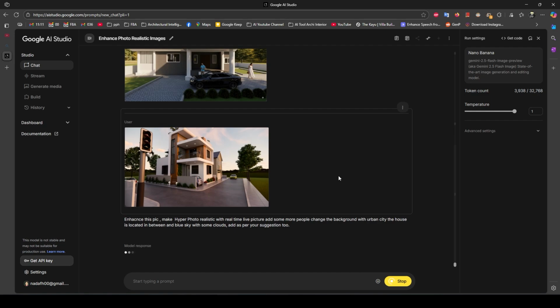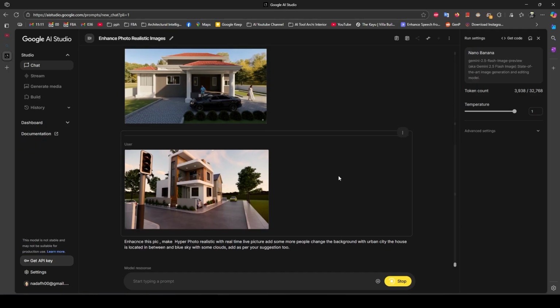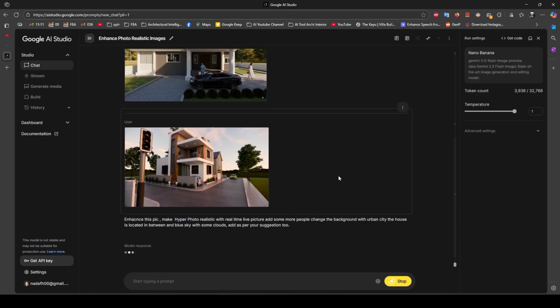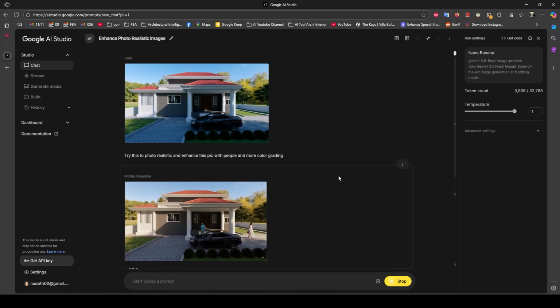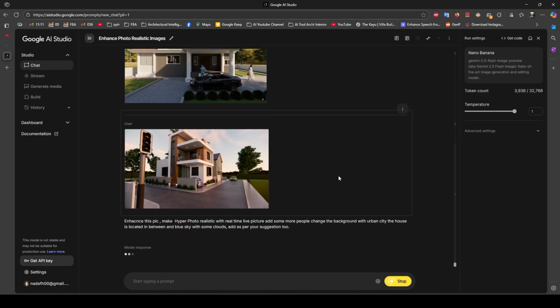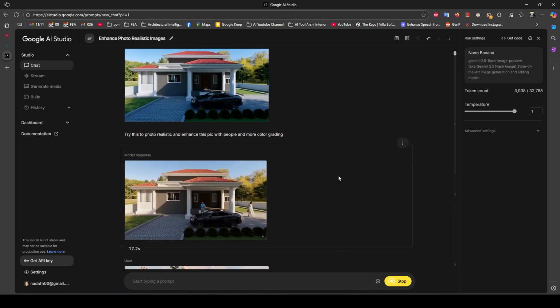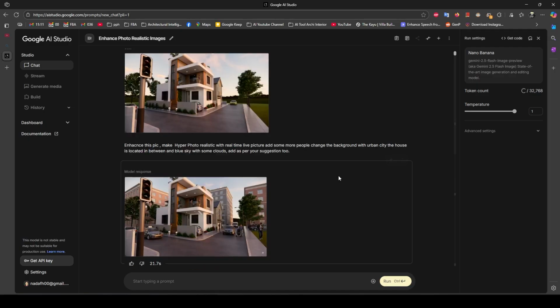So the model response will take quite some time, like not a minute, two minutes. Within 30 seconds it will show you the result, within 20 seconds.